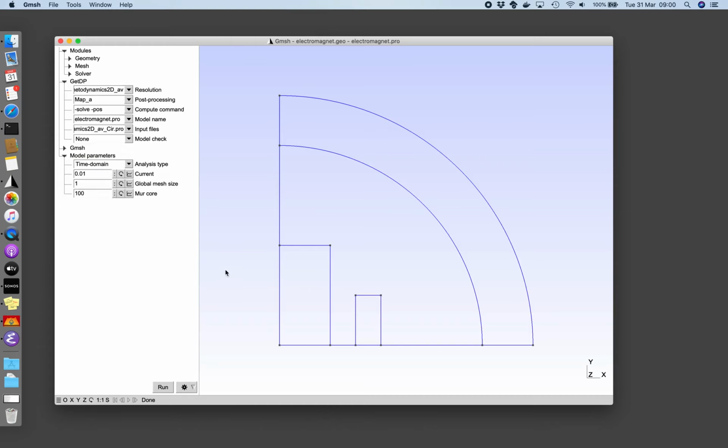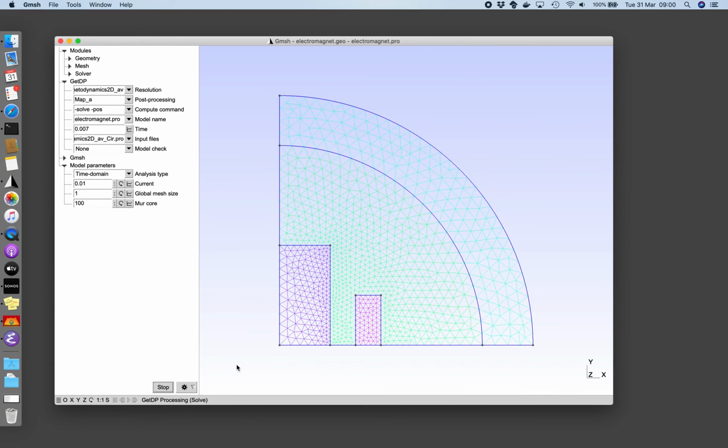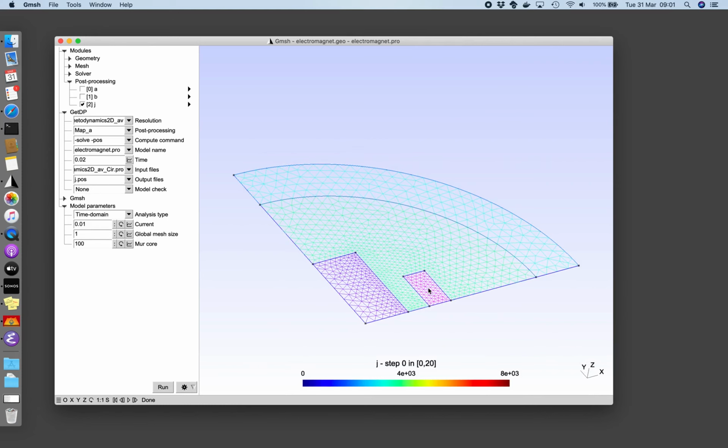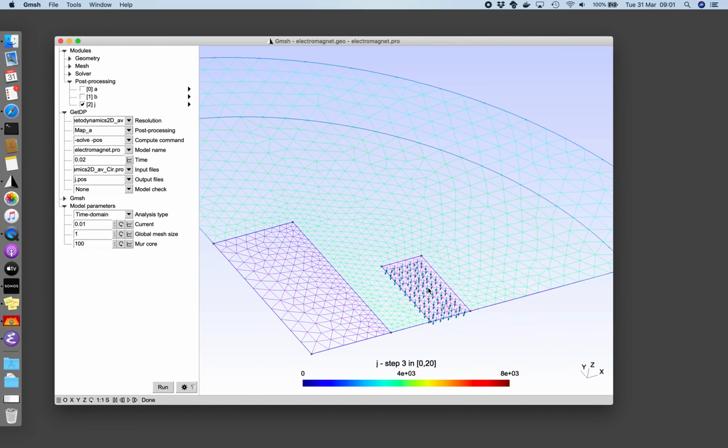In order to understand what will happen, let's run it first, and then we'll have a look. If I run it, you see that it's generating, solving, generating, solving, generating, solving. Okay, it's done. Here I did 21 time steps, or 20 time steps, I guess, with the initial solution being the first one, so step 0. If I look at the current density, I just play the animation. The current increases, and then it stabilizes.